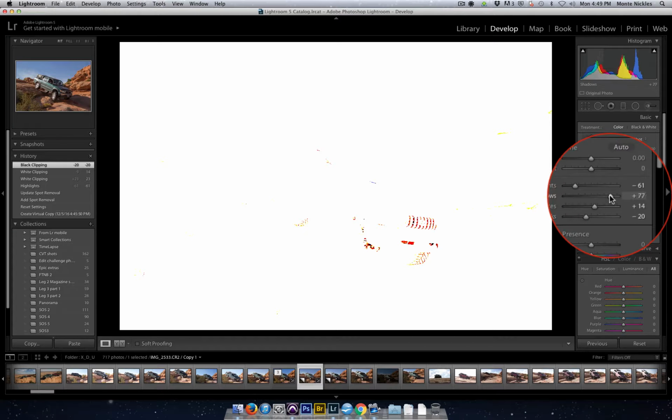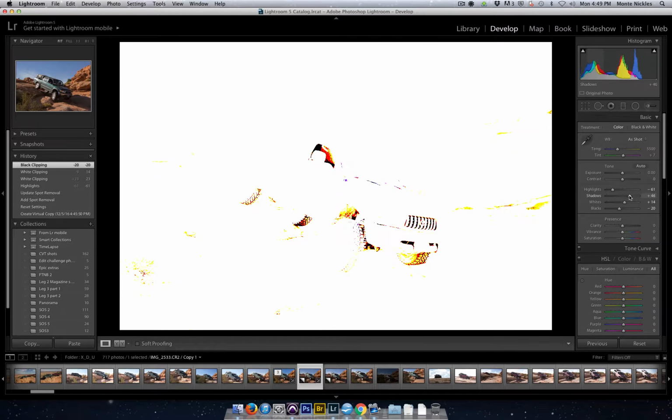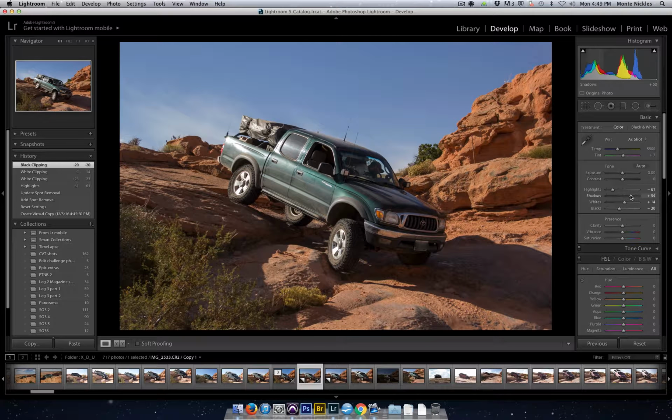And I've just noticed that if you go higher than 50, I usually take option off and just do it by eyesight, because if you get too high up here, you can see it just gets too fake looking to me, very HDR-y. So I want it to look pretty natural. So about there, something like that.